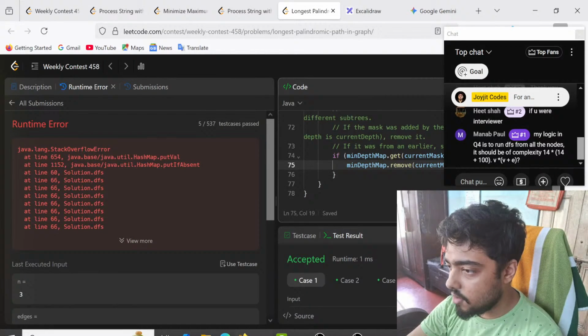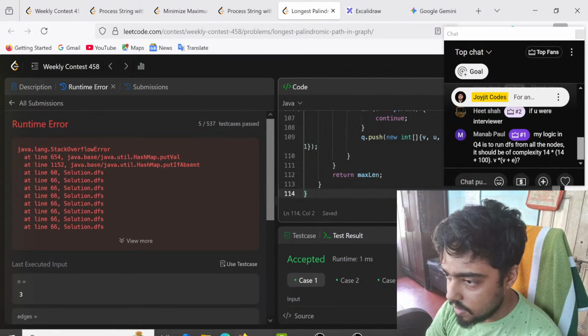I'm not even checking like what the code that Gemini is giving me. I think I should give it a check.